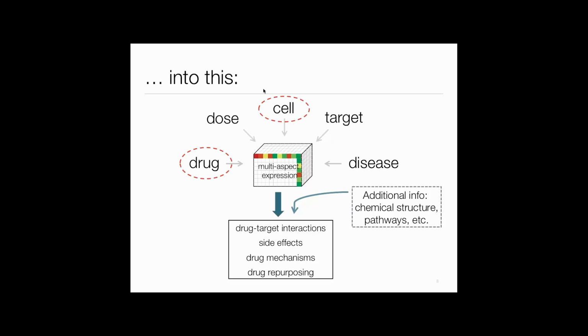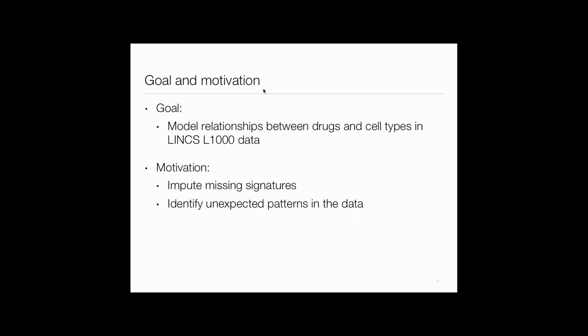And so the project that I'm presenting today is really focusing on looking at the relationships between drugs and cell types in terms of the gene expression space. And so just to reiterate, my goal is to model the relationships between drugs and cell types in the LINCS L1000 data.